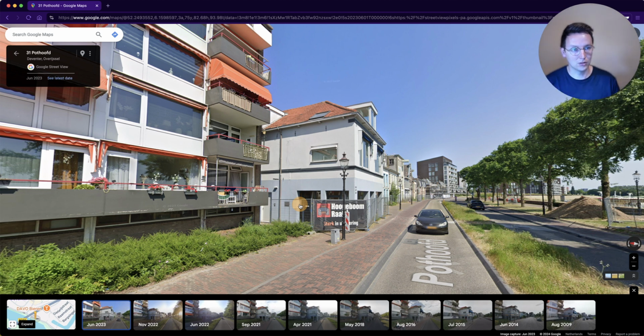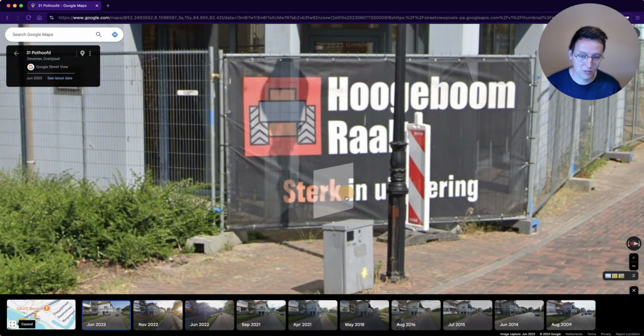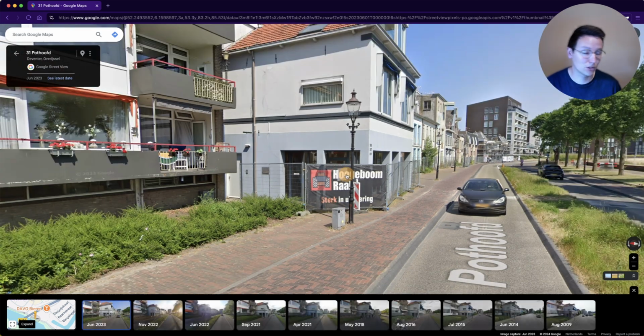Now, when you know that you have all this data from this year and past years, you can have a timeline of every building and know exactly which companies, like even Hoge Boom Raalte, are making the constructions, where they make all these constructions. All of these things can be automatically generated by their AI that is learning about object detection, and can connect all the companies to what is actually happening at a certain moment in time.